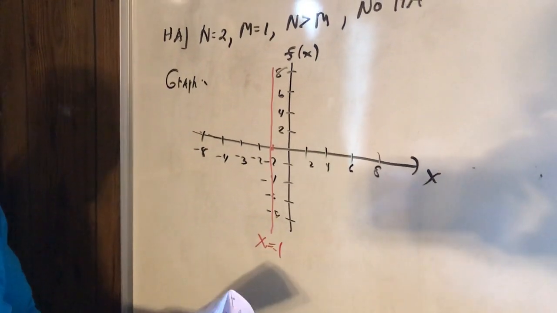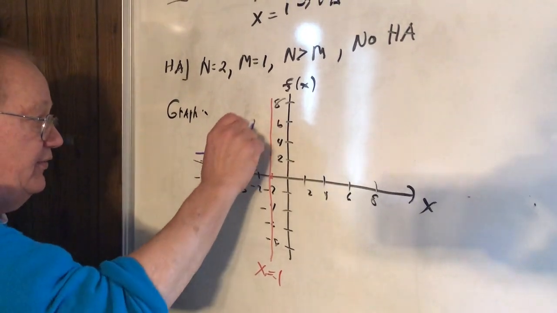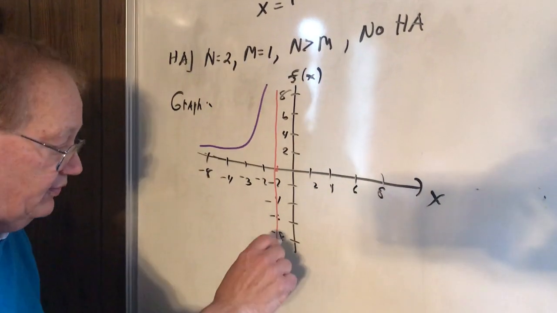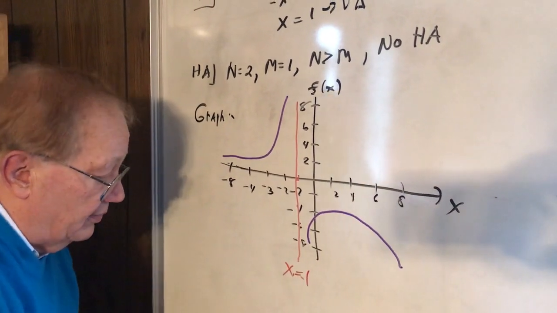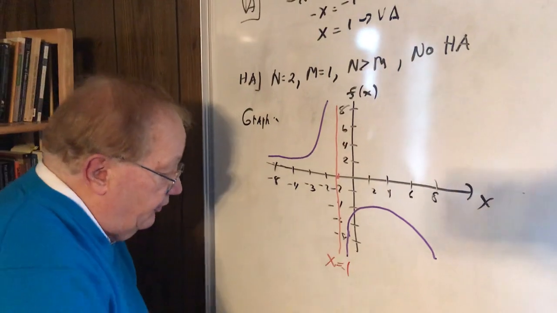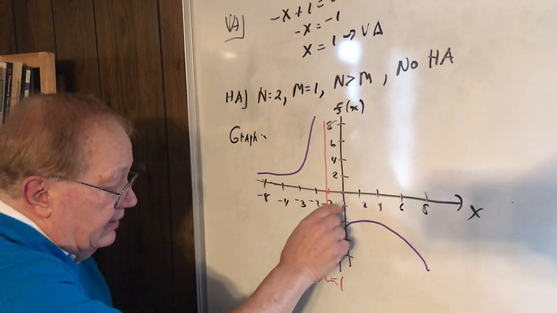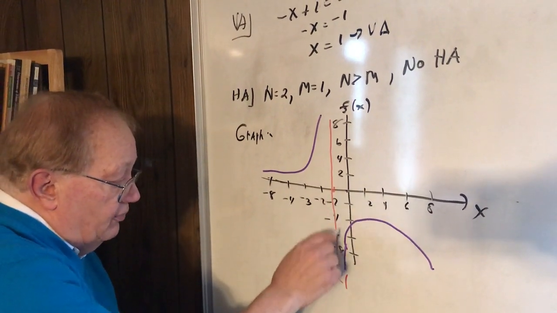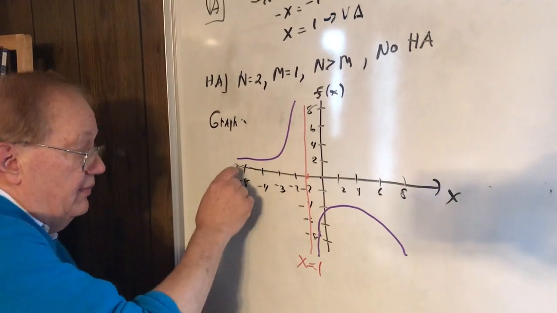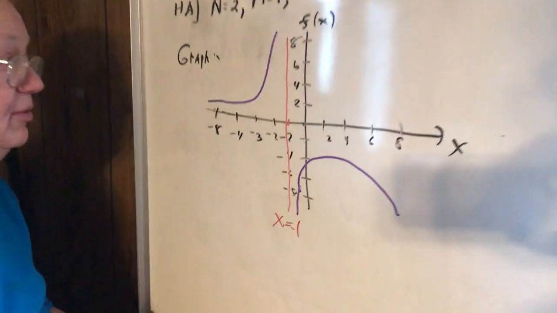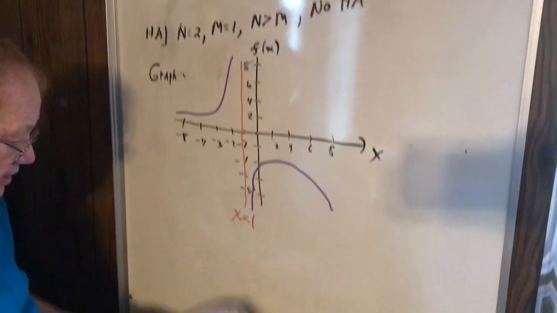Now if we put it into our graphing calculator, we get something like this. It's a little bit weird, but it looks something like that. And of course, this approaches. Notice as x goes this way, y approaches minus infinity here. And as x goes this way, y approaches plus infinity there, and that's the definition of an asymptote.